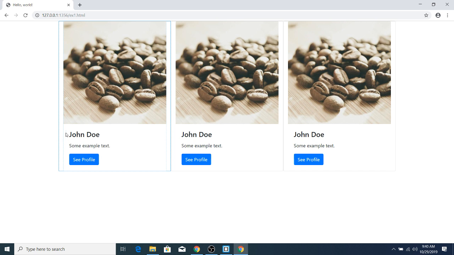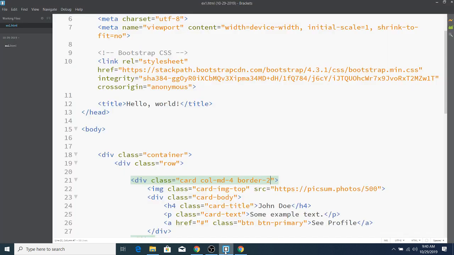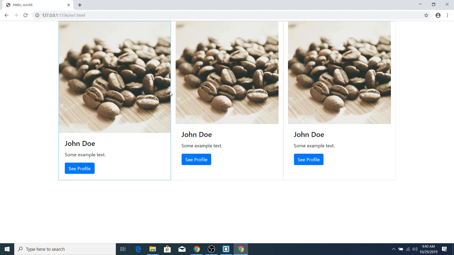Or if I felt that I didn't like the padding here, I could set, so let's say padding on the left and right hand side, the X direction. I don't want any padding in the left and right hand direction. So P for padding, X for the X direction, I want that to be 0. You can see here these had padding by default. Now I've gotten rid of my padding.